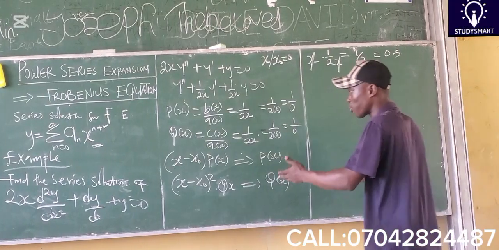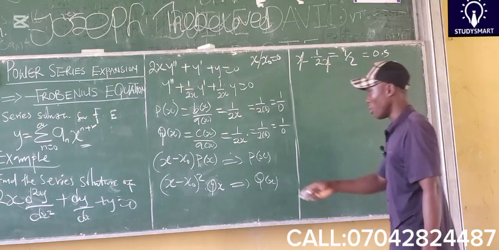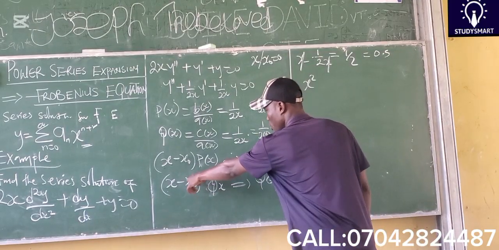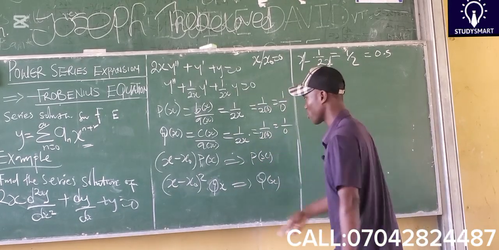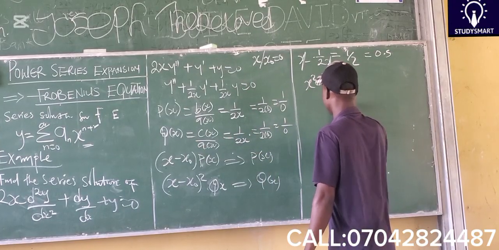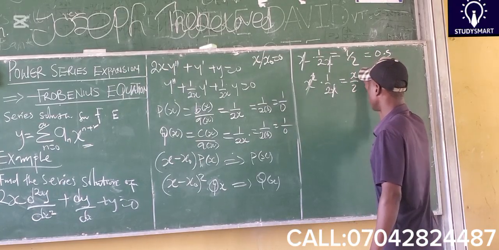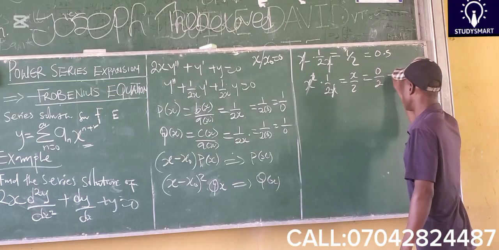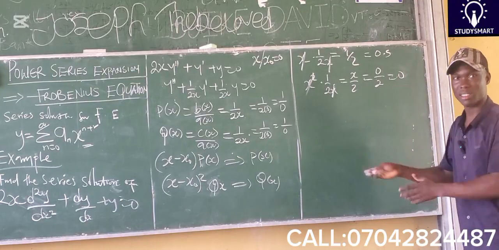Now we've converted it from an indeterminate to determinate. Secondly, for here too, I have x squared. So this becomes 0, because x naught here becomes 0. So I have my q of x. And what's my q of x? Q of x is 1 over 2x. So I have times 1 over 2x. When this cancels out this, I still have x over 2. So at x over 2, if I substitute 0 here, I'm going to have 0 over 2, which is going to give me 0. This is a determinate function, not an indeterminate function.